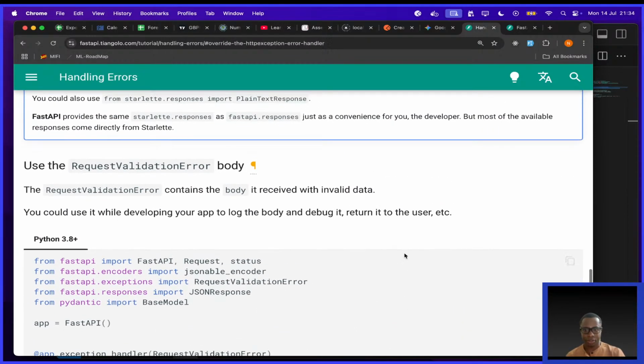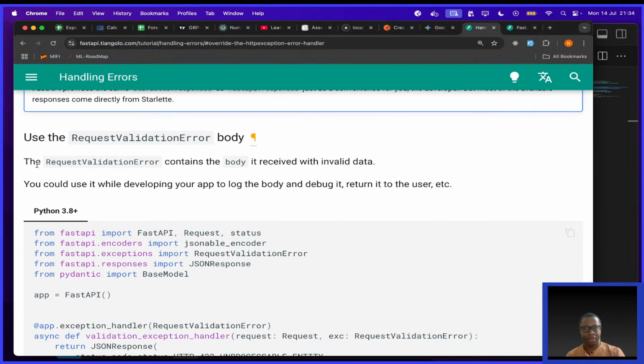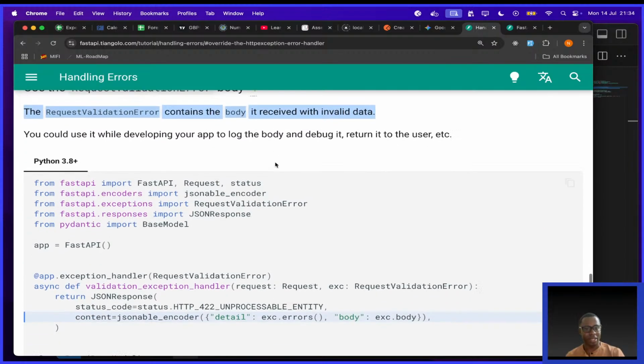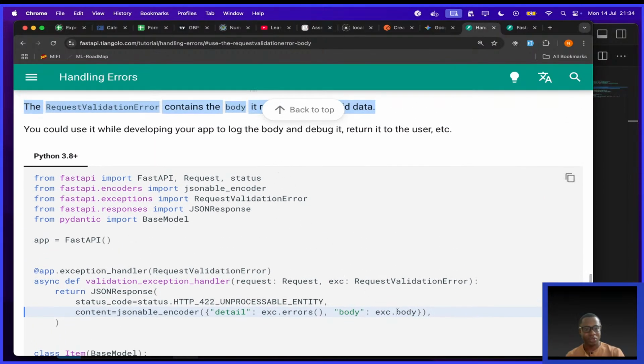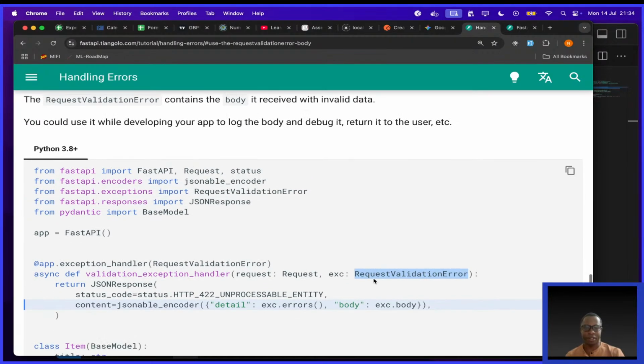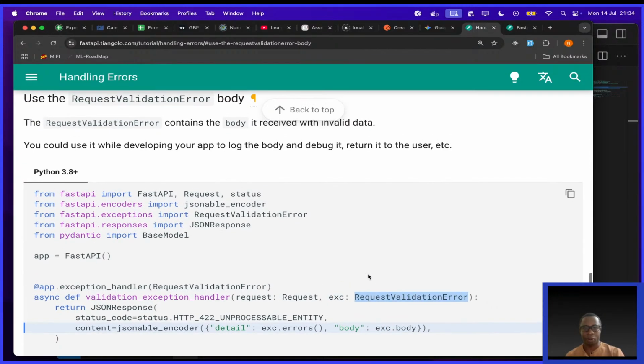Okay, so they're saying the RequestValidationError contains the body it received with the invalid data. So body is simply an attribute of the RequestValidationError. That's why you can say exc.body, and this exc is simply a variable holding an instance of that error.